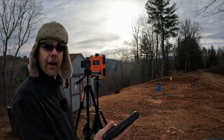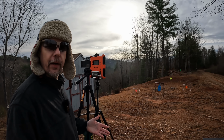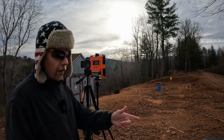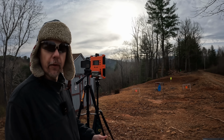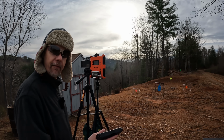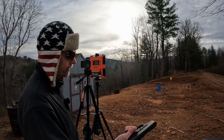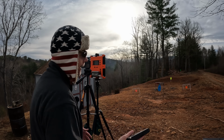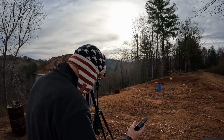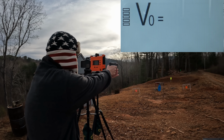I'm gonna do a 5-round average from each barrel length, starting with this 27 first. Now, you're gonna see multiple velocity readings from this radar, your big numbers right here at the muzzle, and then you've got 5 across the bottom. The first one there is set for 3 yards, which is roughly where the gel is here at 10 feet. And then I've got the other set for 10, 15, 25, and 50 yards. Now, remember, the box is saying 1247 from a 6-inch barrel, so there's no way we're gonna see that here. If I see less than 1175, then yeah, that's a complete write-off for me. I'll just tell you right now, because I can easily get 9 mil that meets or exceeds that.